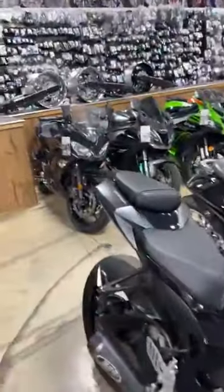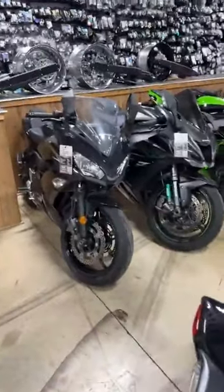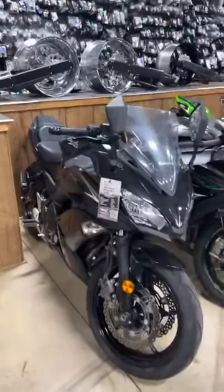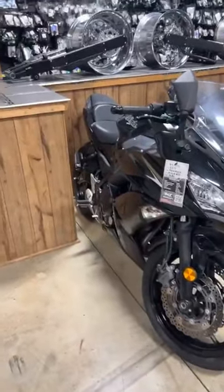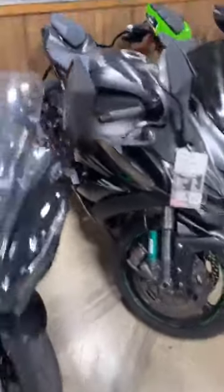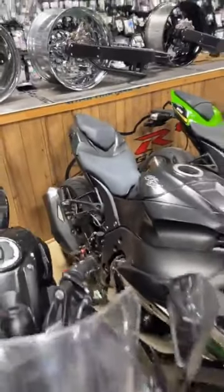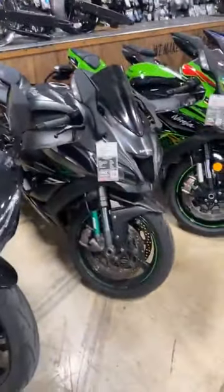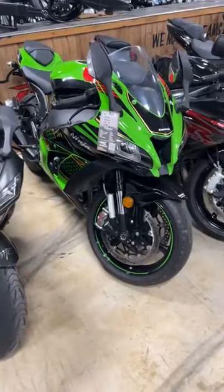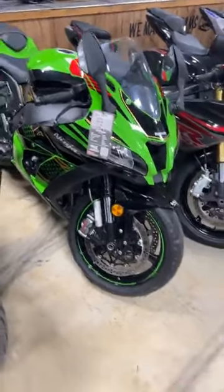The back row will be all of our ZX10s, ZX14s, and more Gixxers. Same thing on all these bikes — this entire row, unless I tell you otherwise, is going to be zero down if you have a 580 or higher. First off, a 2017 Ninja 650, stock number 0330, $5,950, all stock with shorty levers. Then a 2016 ZX10, stock number 1276, all stock, zero down, $10,450 if you have a 580. Then a 2020 ZX10, only 1,300 miles, stock number 3016 — spank brand new, $14,999, zero down.